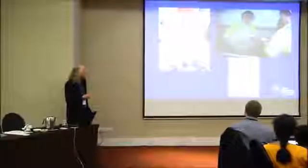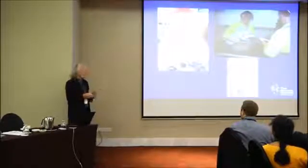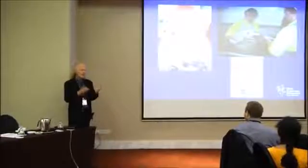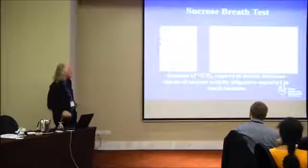This is a little boy collecting breath into what's known as a vacutainer tube. We are also doing this in humidicribs with babies at the hospital, and we are doing it with pigs. We are doing this with rats. We're just in the process of developing this in the horse, and what we would like to do is take this test on to cats and dogs and whatever species that we can perhaps talk about a little bit later in the day that you might be interested in.